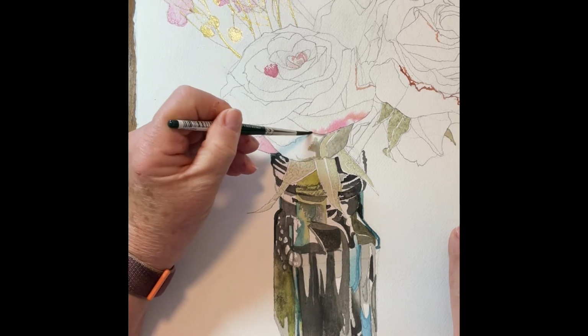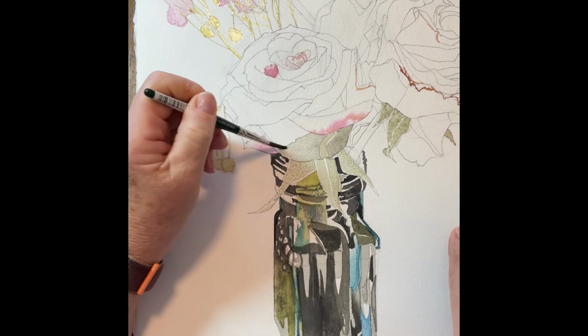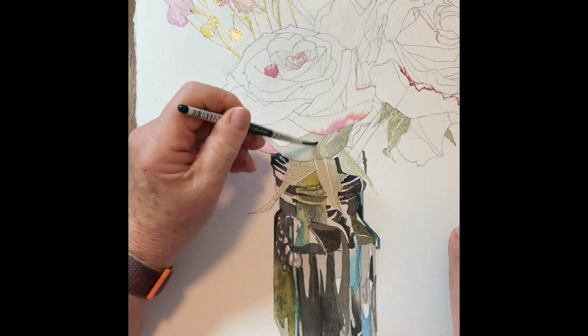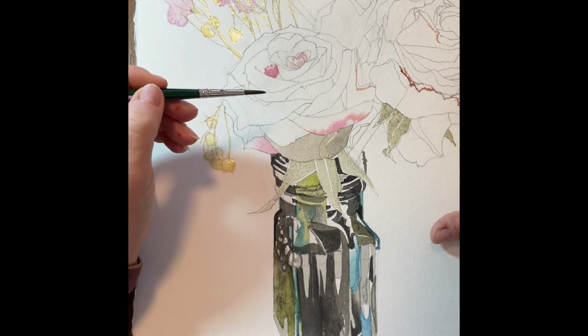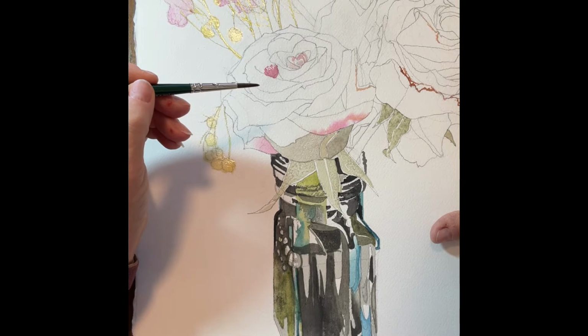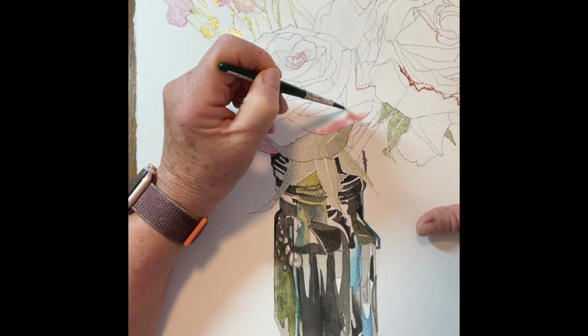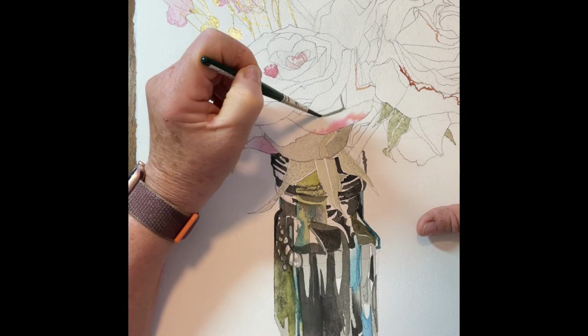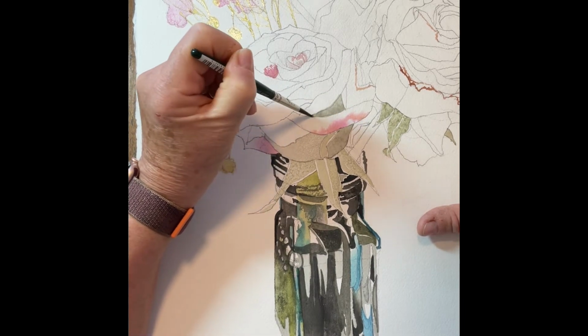If you don't want to make them black, you can use a little bit of indigo or a little bit of black mixed with indigo. You could even use a little bit of black and some sap if you want to, but I simply used watered down black. You're going to look at your picture, all of your petals that have a shadow on them. You are painting those in first.